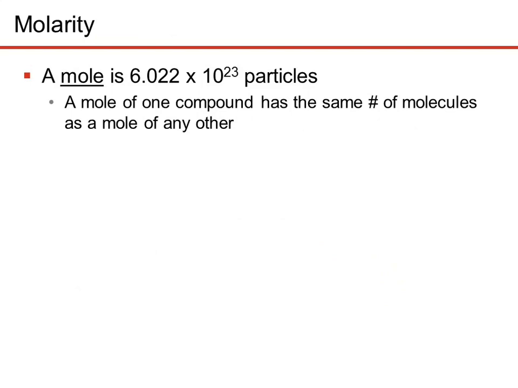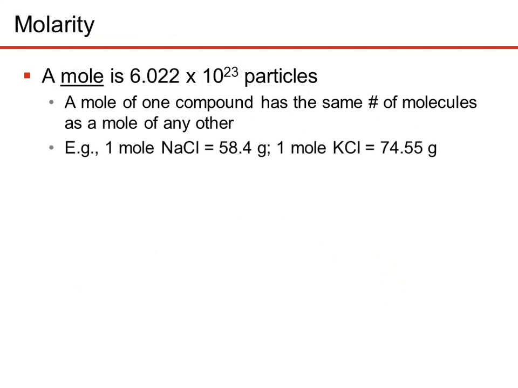And you figured out, as I was going through all of those strange examples, that a mole of any given substance, whether it's a Learjet or a mole of sodium chloride, have different masses, right? And so it's the same with chemicals. If you get a mole of one chemical, it's going to have a different mass than a mole of another chemical. And here are just a couple of examples.